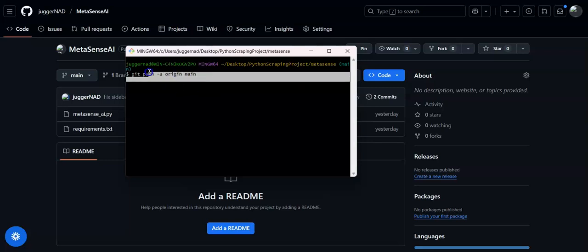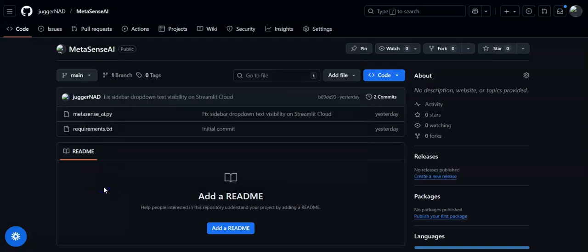Okay, you have the GitHub account, right? It's already in your GitHub account. Now the next step is to link that MetaSense underscore AI dot py to your Streamlit app.